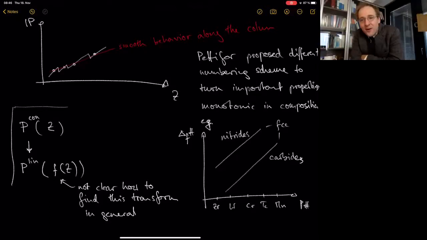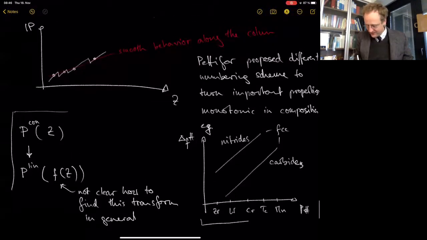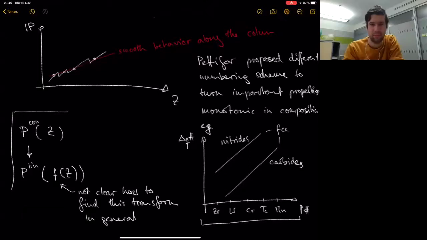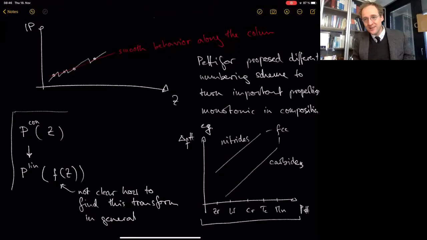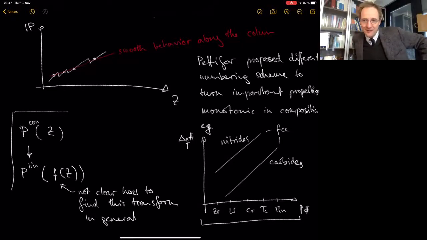So right, for any 1D case like this, you can do this, but the amazing thing is that what you see on the right here is the same ordering for nitrides as for carbides and other materials, right? So if this ordering you obtain is more general than just this one case, this one property, this one case of materials, then you found something very valuable. But I agree with you, if you just have this one case, then it's trivial.